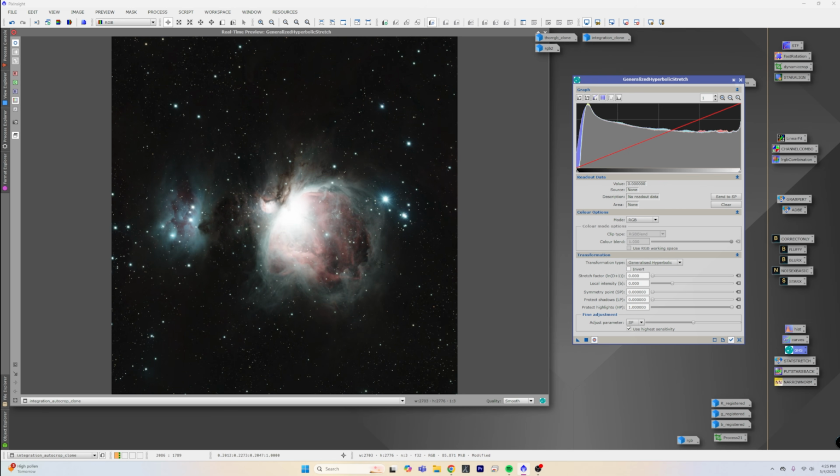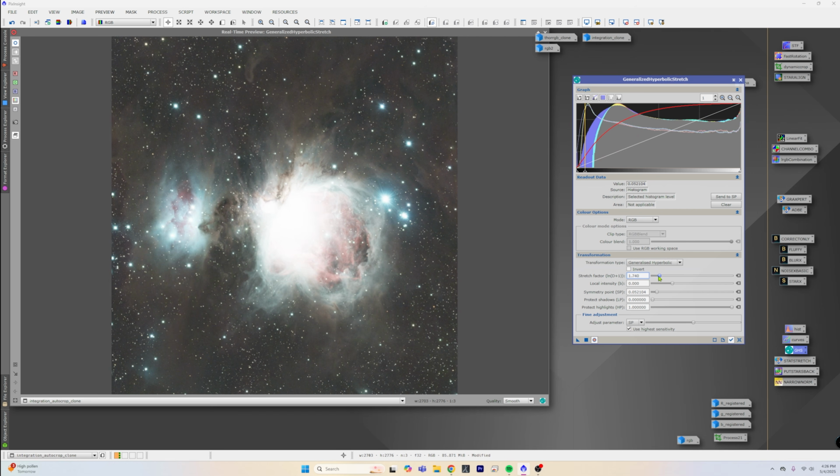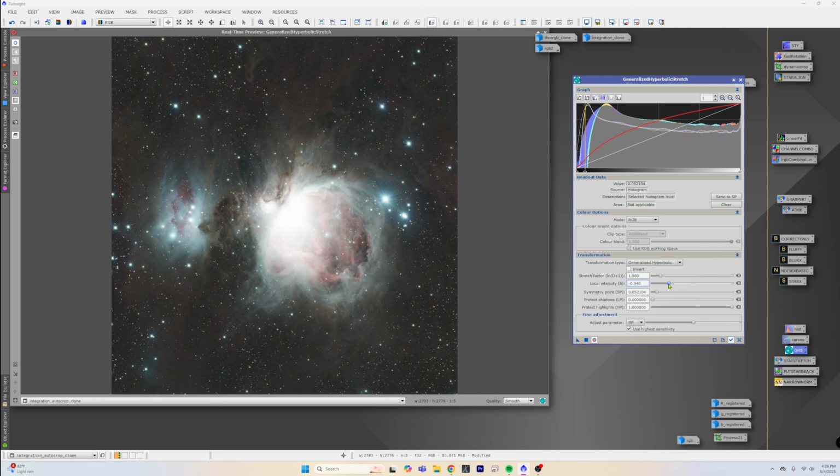Now, I really need to pull out all this background stuff, so enough playing around. So we're going to go all the way down to here. We're going to send to SP, and then we are going to start pulling on this image, and we're just going to let it rip. I'm tired of messing around and trying to do all this fancy stuff. We can recover as much of that data as we can down the road using different tools, but let's just freaking get this stretch over with. Look at all that stuff come to life.